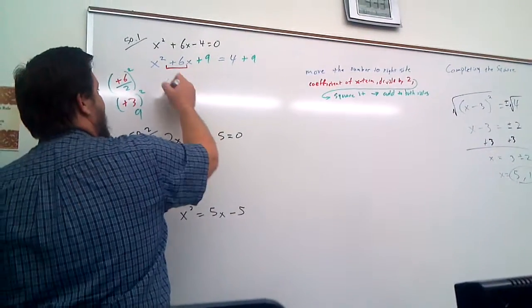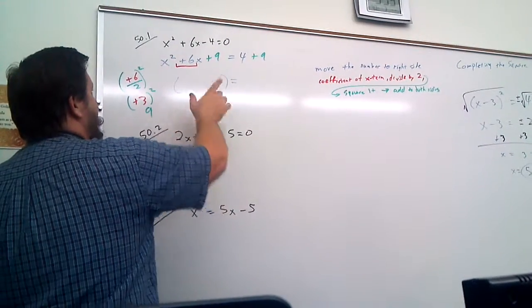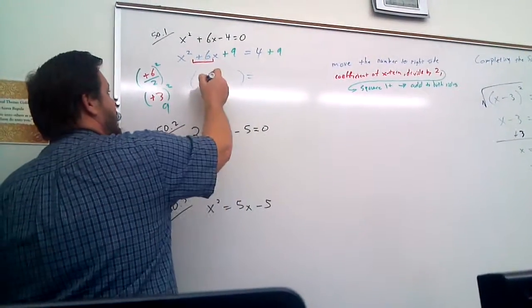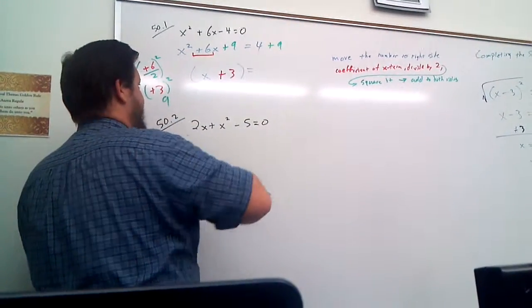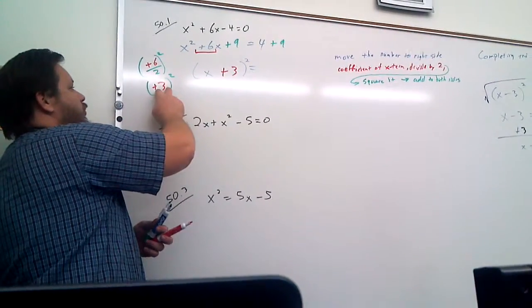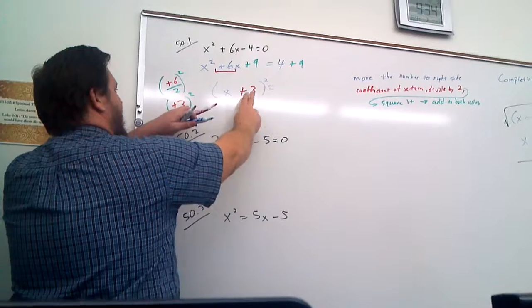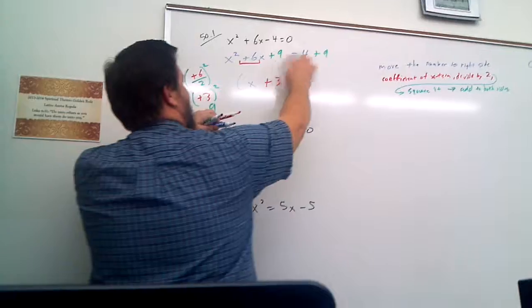Now, the whole reason for doing that, and this is why it's called completing the square, is x squared plus 6x plus 9. Can I factor that? Yeah. What does it come out to? x plus 3 times x plus 3. Notice that this number here is what was inside the parentheses before we squared it. So after we took this number, divided it by 2, and got this number, that's kind of handy. And then when we square it, that's the number that we add to both sides.